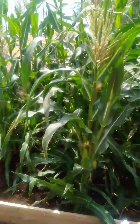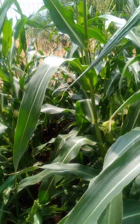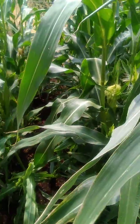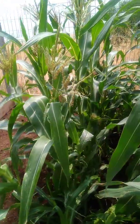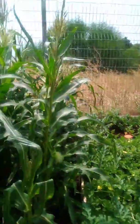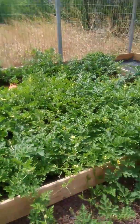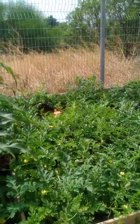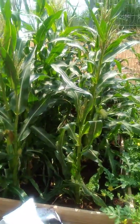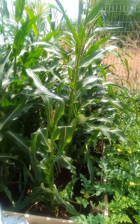I haven't had a chance to upload the link to the seeds, but I'll do that as soon as possible. And let me see if I can catch the pollen. Maybe they just need to get a little taller, and I'll be able to come out at the right time and get that pollen to everything. I'm trying to pollinate all the corn. I know there are a lot of new silks coming up, and I'm trying to catch all of them as they go. But it gets very hot very fast here, and today was a cool day, so I decided to come out and film. Other than that, it's going well, and the watermelons are doing their thing.